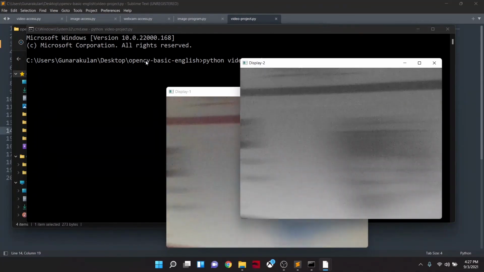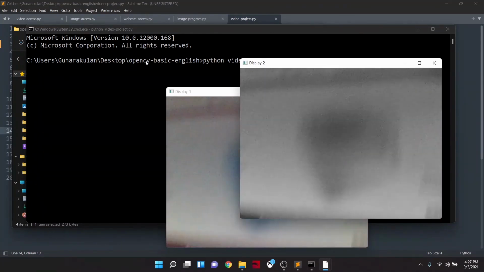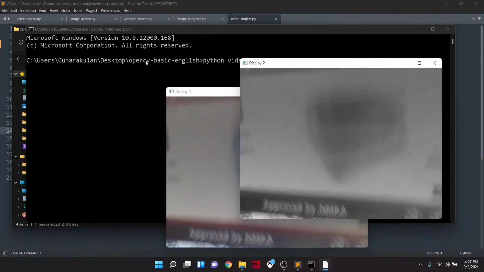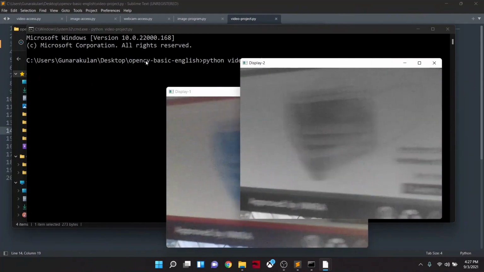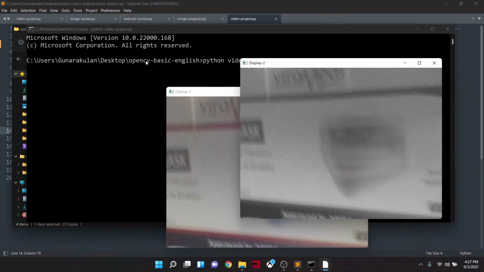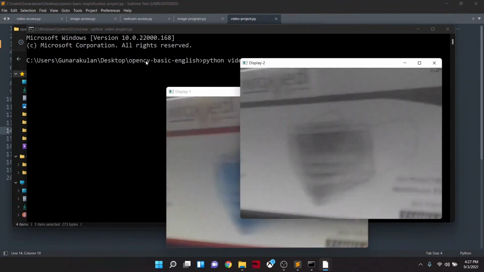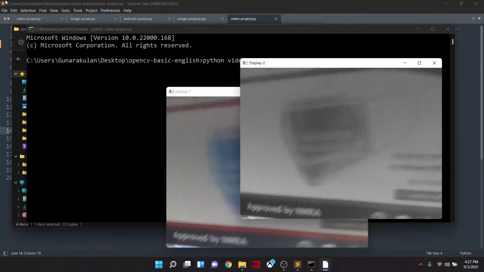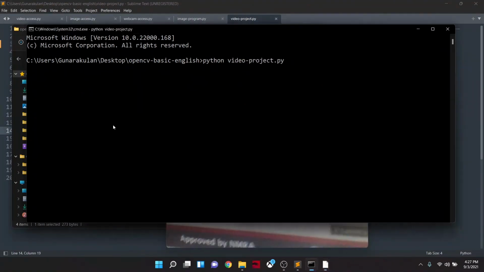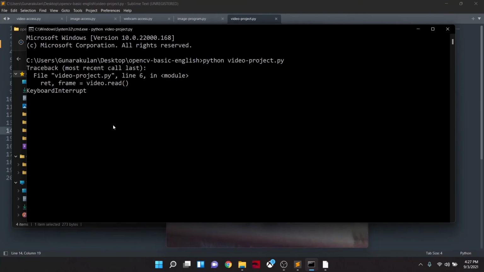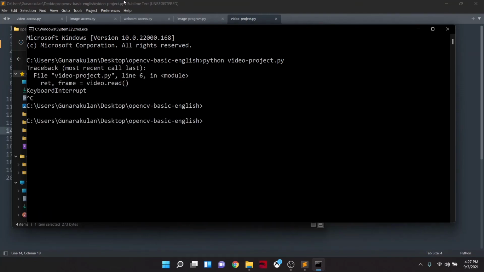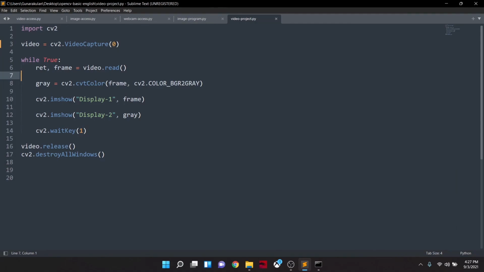I don't like to show my face, therefore I have shown some boxes. It's a face mask. The video camera is working perfectly, and you can see it works absolutely great. So this is how we can access the video camera instead of pre-recorded videos. This is pretty easy, and I hope you have understood this. If your computer has a second camera, you put 1 and so on. It's the same thing, only we have to change this.